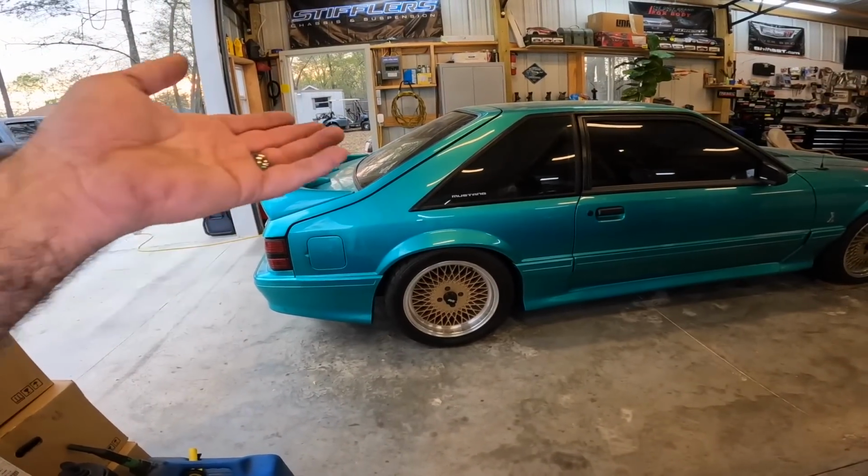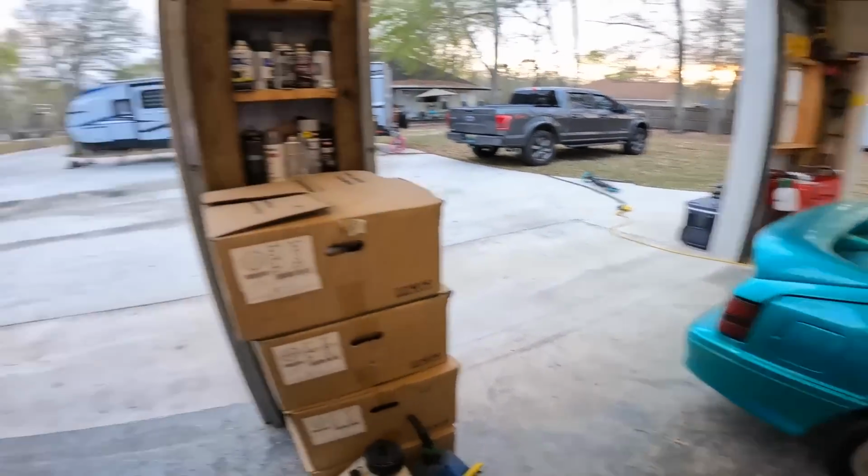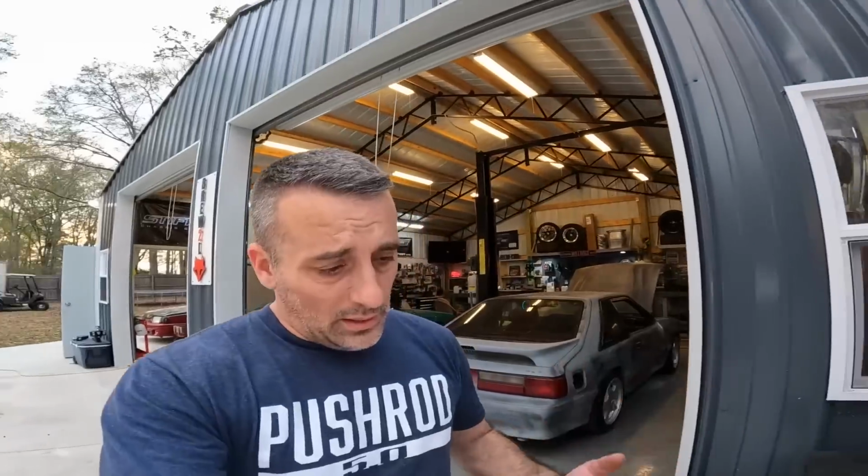And to be honest with you, I really like this car with these wheels, so whatever. All right, enough of all that. So look, I want to take you around back. You guys have never been back here. It is a freaking mess.